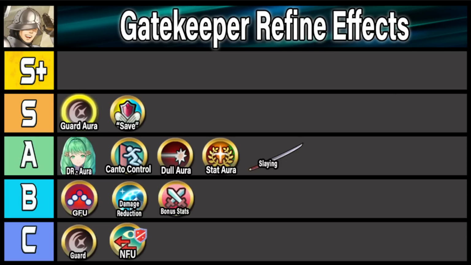Now, another effect everyone has been talking about, I have seen this in every single comment section whenever Gatekeeper is brought up, and that is flat damage reduction and true damage based off defense, right? Like the Asker effect that Brave Dimitri got. I think this would be really good, right? Obviously, it's a very powerful effect, and it would allow Gatekeeper to not only do a ton more damage, but it would also allow him to act as that frontline unit, which he kind of wants to do, right?